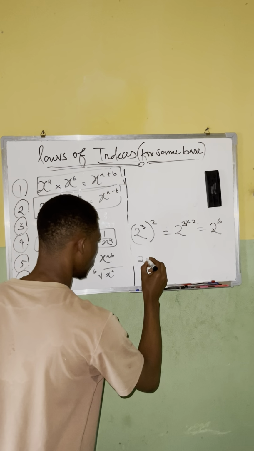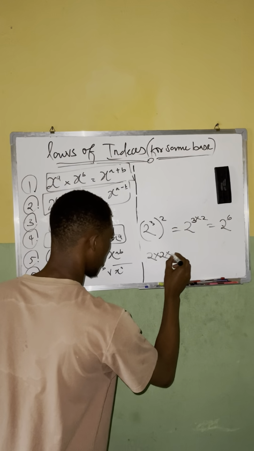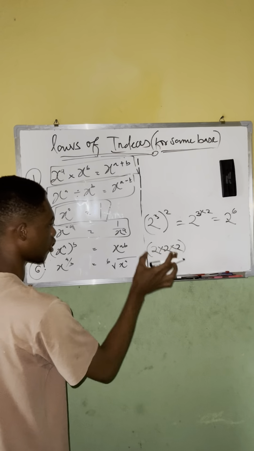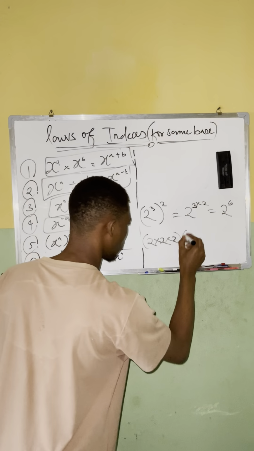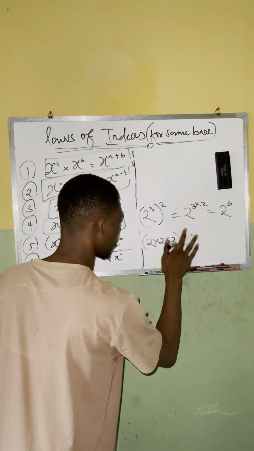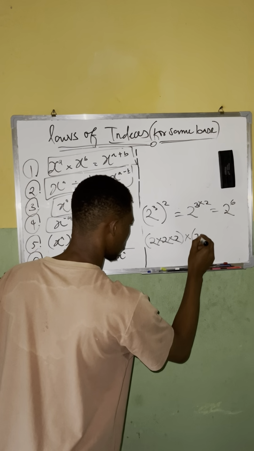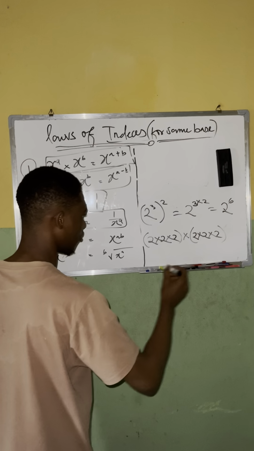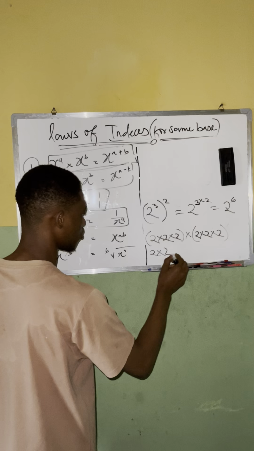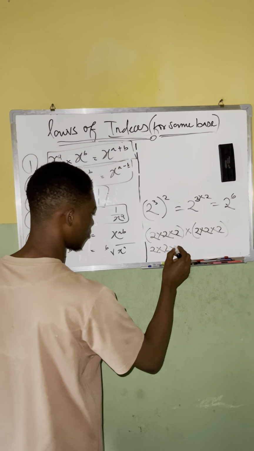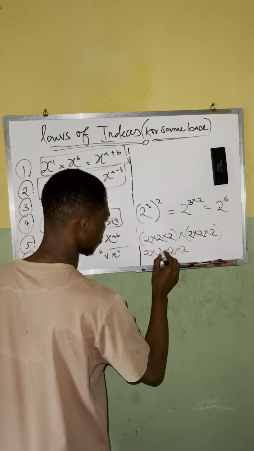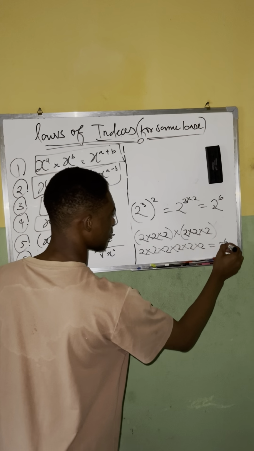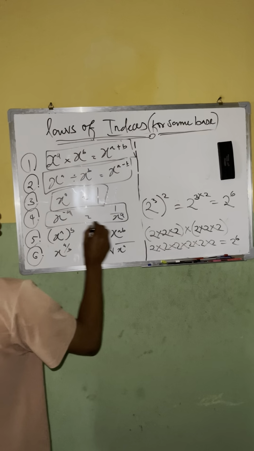You have 2 times 2 times 2. So you are supposed to repeat this whole thing, treat it as one number and repeat it 2 times. So you're going to have, okay, let's put our multiplication sign, times 2 times 2 times 2. So you just roll over everything and then you see you have 2 times 2 times 2 times 2 times 2 times 2. 1, 2, 3, 4, 5, 6. And that's this. So that's the explanation of the fifth one.